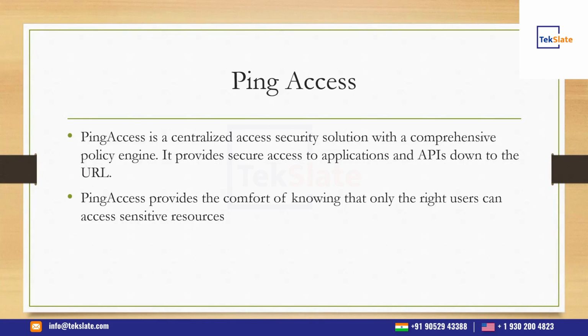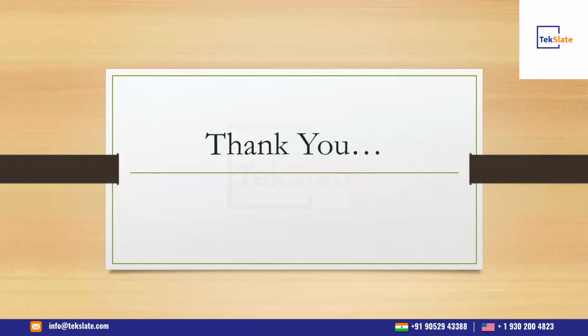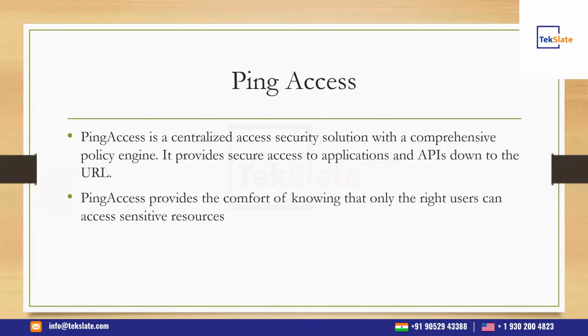Like we can create filters on a time basis as well. Like from 9 to 6 only, this user should access this application. After that, it should not access. So all these kinds of access restrictions or security restrictions we can implement into the applications or APIs by using Ping Access. So this was a quite brief, high-level overview of Ping, what it does, and how things work in Ping Access and Ping Federate.